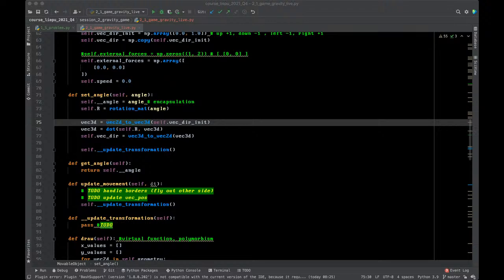So let me see. Okay, no, it was translation around the z-axis. So where's the translation? Yeah, so the translation around the z-axis requires us, from the top side, to have the third dimension. That's why we have 3 dimensions. So you will see that in a second. No worries. The 3-dimensional thing is not always necessary, but in this case, it will help us to combine all of the transformation matrices in one matrix.